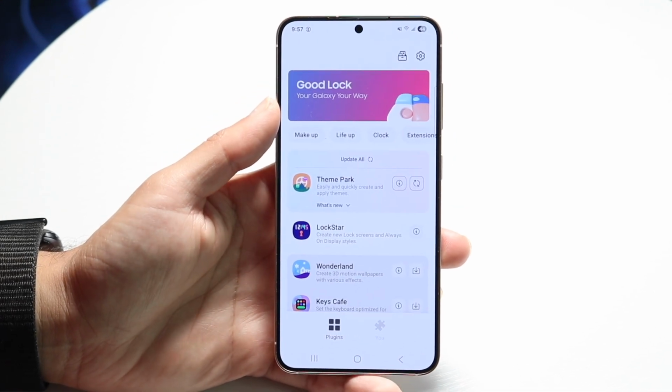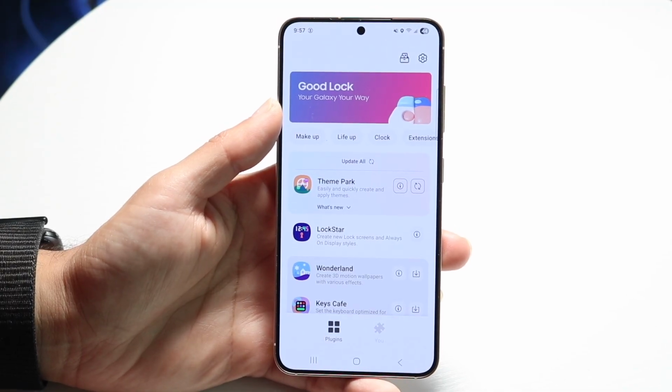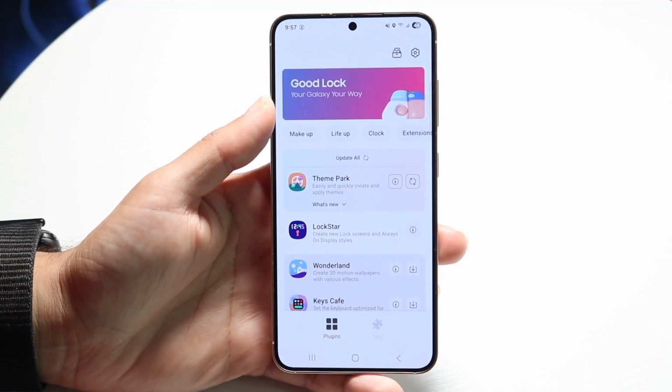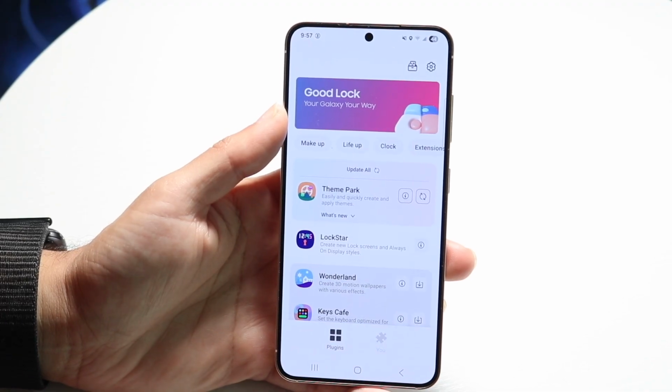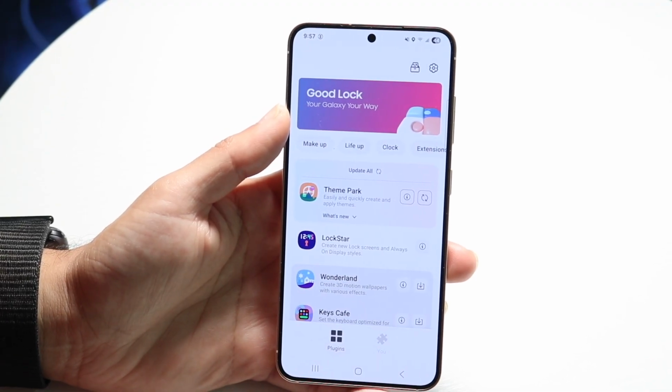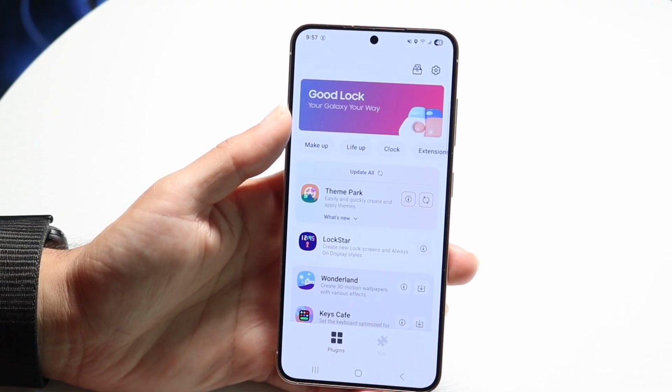Now there are tons of things that you can do inside of this application that basically allow you to go through and modify your Samsung phone. So this is something that's actually really cool. You can go in through here and modify your Samsung phone all throughout. And that is something that's really, really cool that you can just modify here.